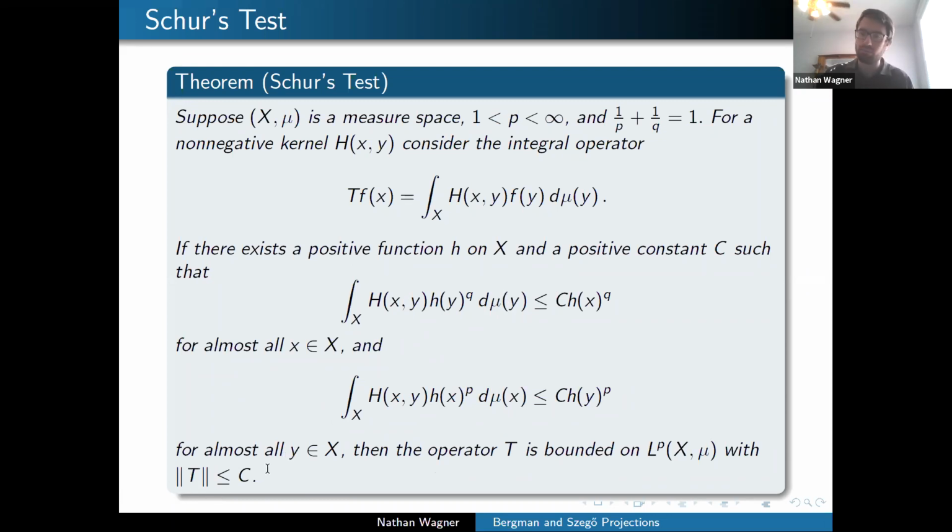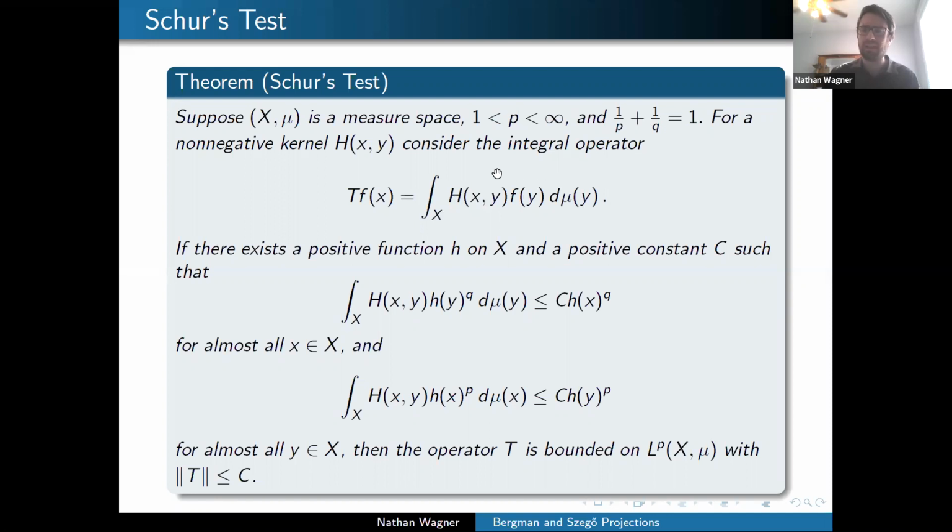I didn't write out the whole proof of this because I have a lot of things I'd like to talk about, but let me say just briefly in words how this works, and maybe you'll at least believe me that something like this could work. The proof is simple in the sense that it basically only uses Holder's inequality, but you need to apply it in a clever way. If you want to estimate the L^p norm of the integral operator, then you're integrating the absolute value of this quantity to the p-th power. First we can estimate the absolute value to the p-th power. We can crash through with absolute values.